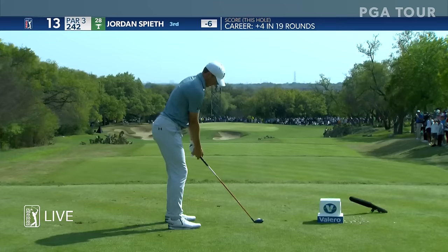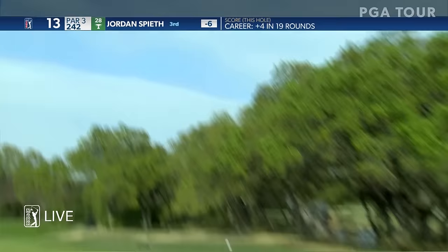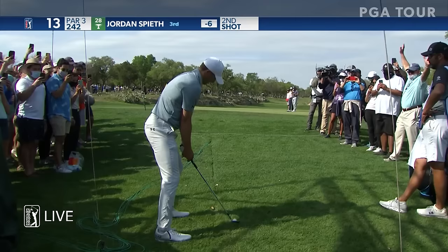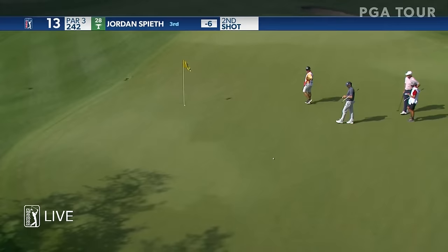Farther than the number. Yeah, he started this one left and this one trying to drift back. Sit down, softly. Oh my God. It flew the green, landed over and went long. Try to hit it easy and you just absolutely flush it. Feel that? Wow, that's downwind. Yeah, he sounded like he caught that a little heavy, but. Oh, it looks good. Go, go, go.